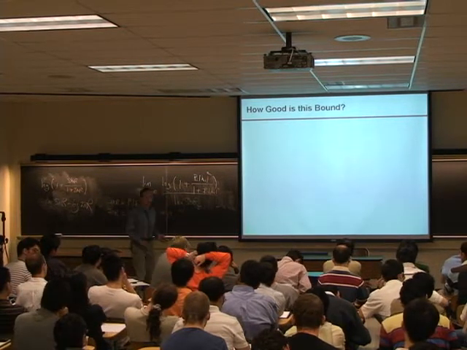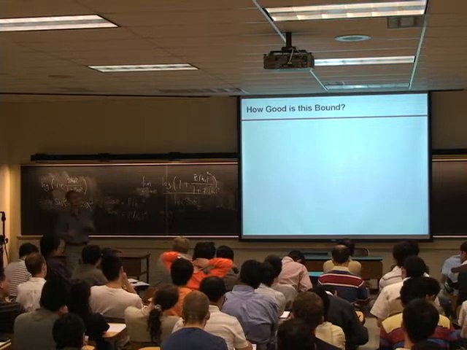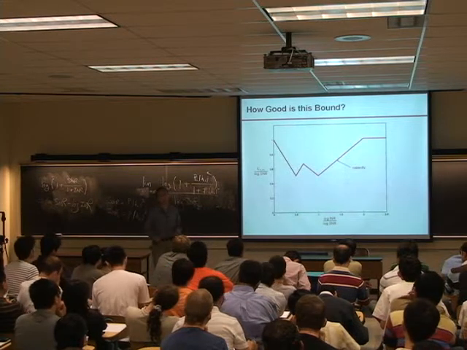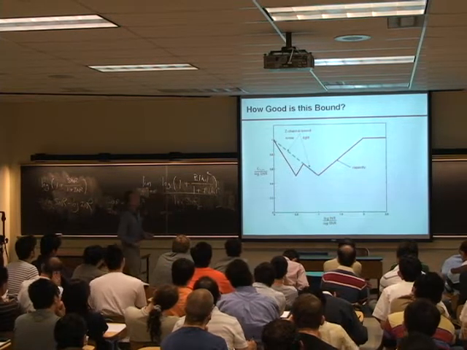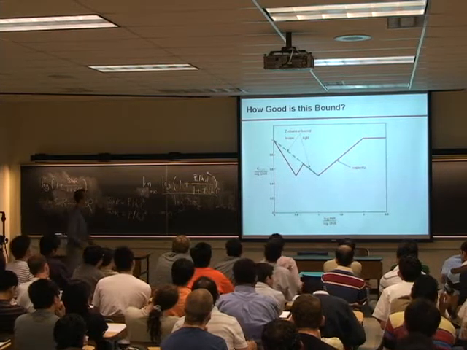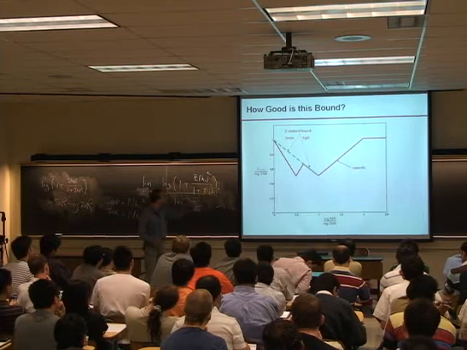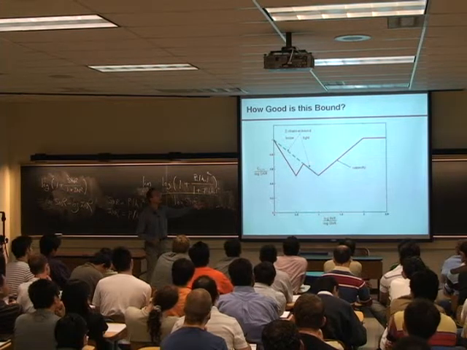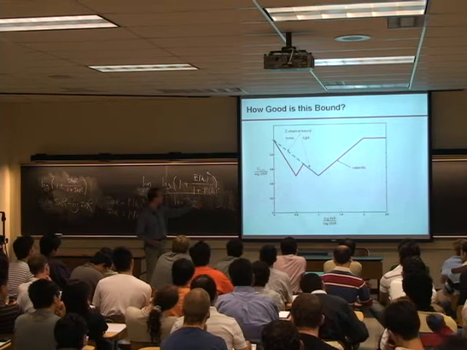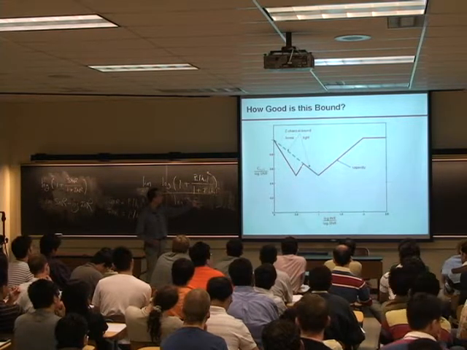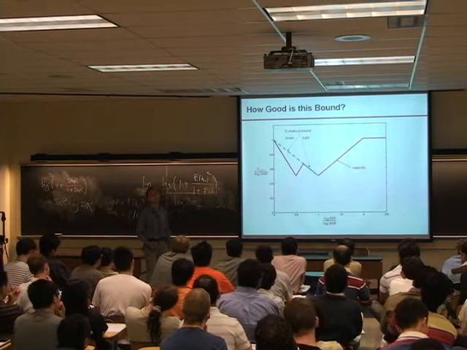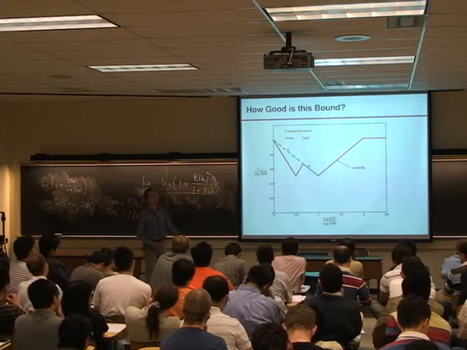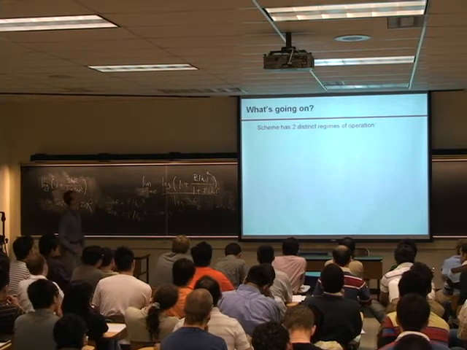So how good is this bound? Now that we have this degree of freedom framework, we can actually calculate this bound in the limit of this degree of freedom. And it turns out that when you calculate this bound, you get a nice curve, this green curve. It turns out to match exactly the capacity curve, the optimal Gaussian Han-Kobayashi curve, between 2/3 and 1. Less than 2/3, the Zee channel bound is loose. So we ask ourselves, what's happening here?